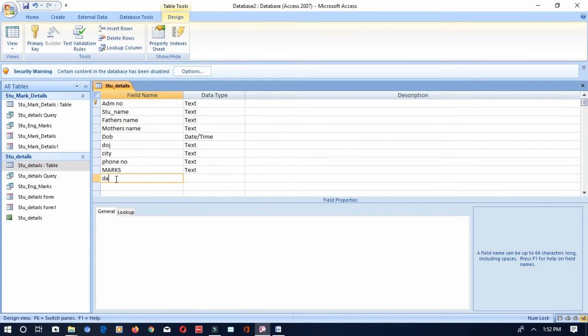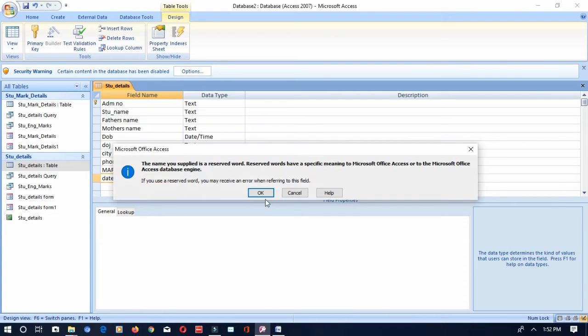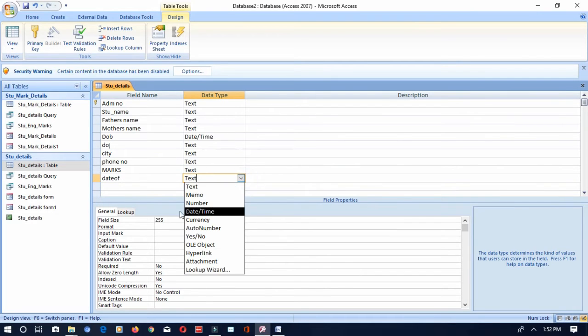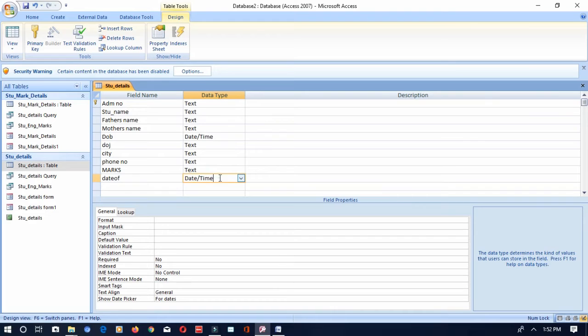So I'm just creating one more field. Okay. Just create date and time. Okay, here I wanted to give some validation rule for this.